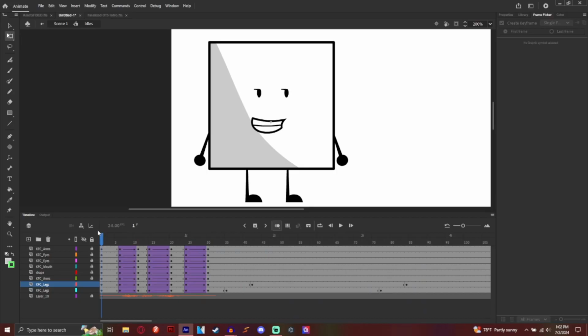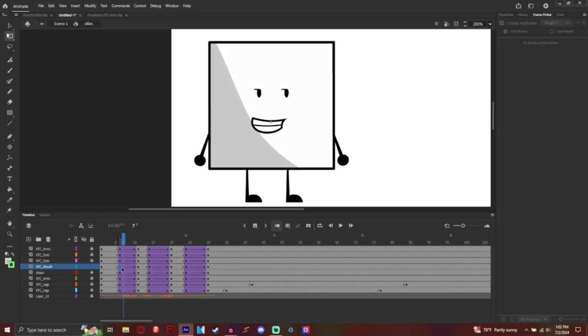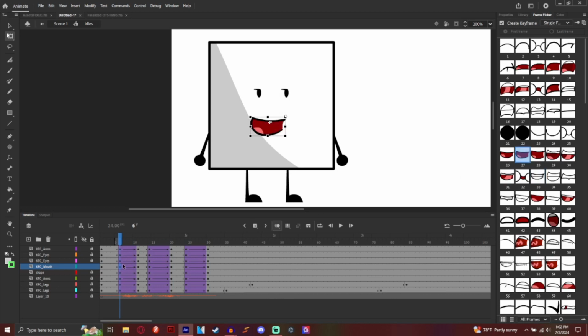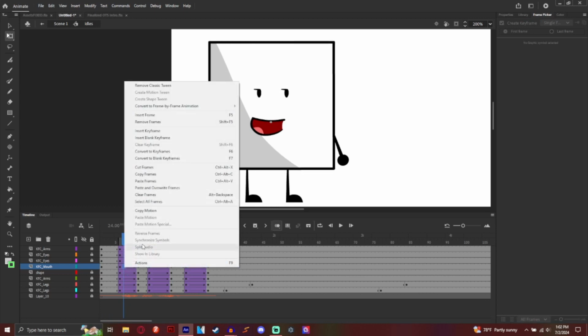So now, the final step is lip sync. Lip sync may not look easy with all the tweens in the way because you can't really add lip sync in these frames. But it's actually very easy. Now, you better be careful with what eases you're using because what happens is kind of wrong. Ease in out kind of messes up the frames when you do this, but watch. Hey. So as you can see, it's not really easy to add frames. You can't go on your frame picker, but that's why you have to press insert keyframe like this.